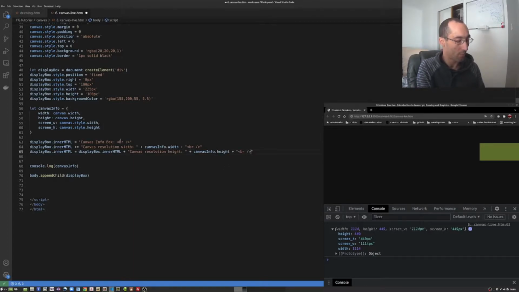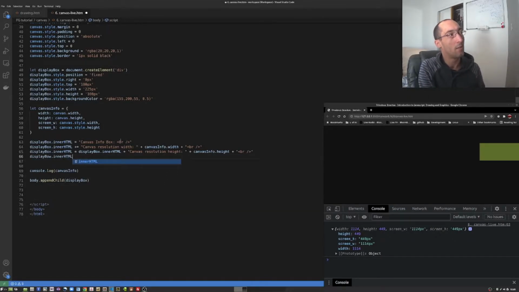Plus another break line. Again, this tag here is just HTML, the old school way of making a line break. Can't remember what they call it specifically, but okay. So I've got the resolution height.